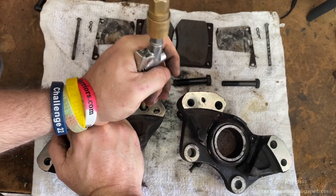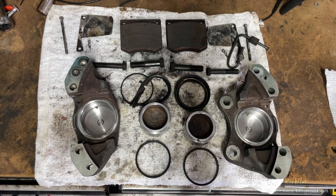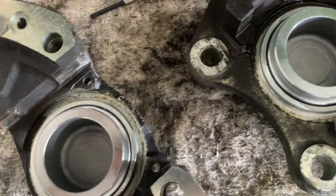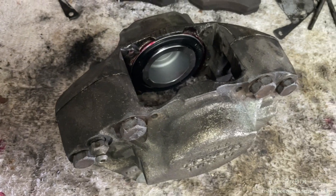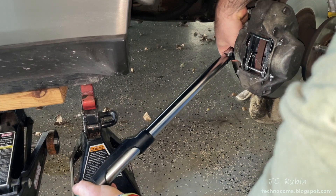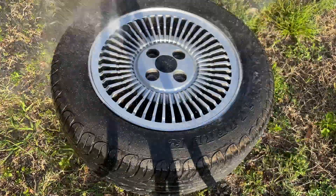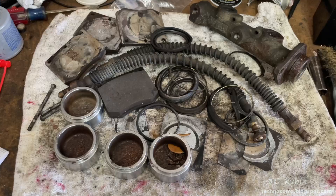We then removed the front calipers so they could be individually taken apart, inspected, and cleaned — especially since the front left was seized. Parts were repaired, everything on the calipers was cleaned like new, the pistons were replaced, everything was reassembled with new pads along with all new associated hardware, shims, and springs. The flex lines on both sides were replaced with new ones from DeLorean Go, everything was torqued down to specification, rigid lines cleaned and reassembled, each rim scrubbed and washed to remove all old brake pad residue.